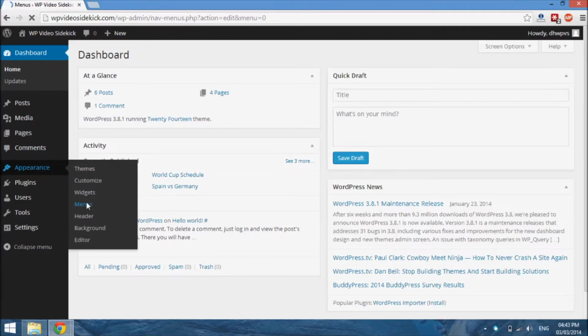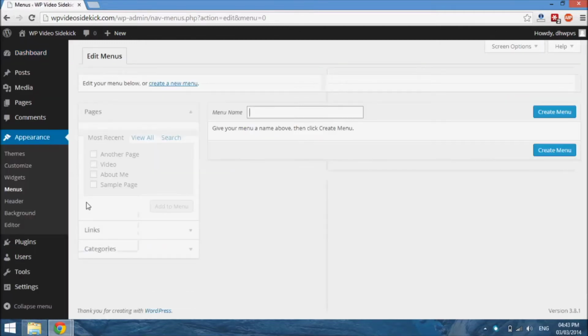And just one thing to note, depending on the theme that you are using, this menu may be slightly different. You may see additional options, you may see multiple areas for menus. It really does depend, but no matter the theme, the concept is pretty much the same.